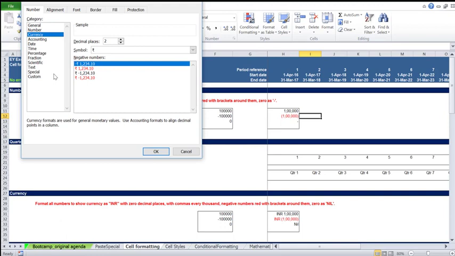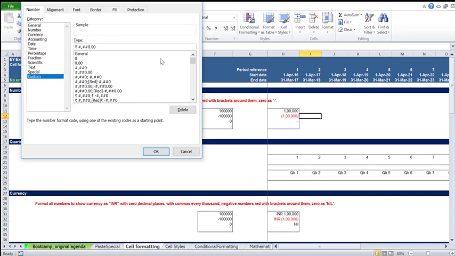For each type of output, you might want to choose from predefined sets of cell formatting, or choose to create your own custom format. Let's see what the fundamentals of custom formats are.